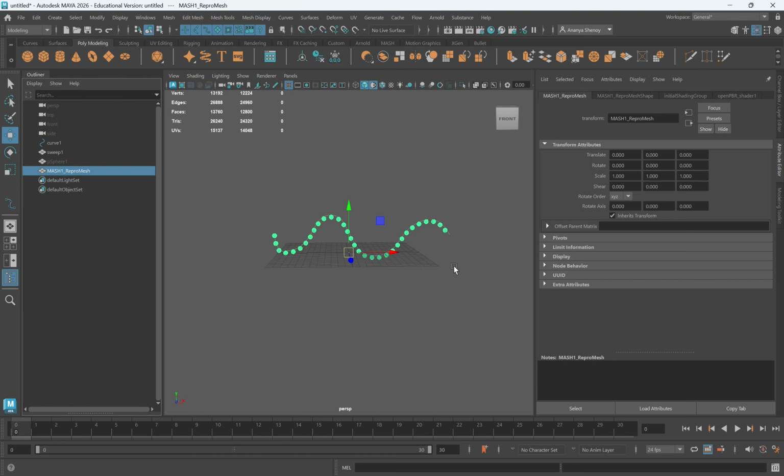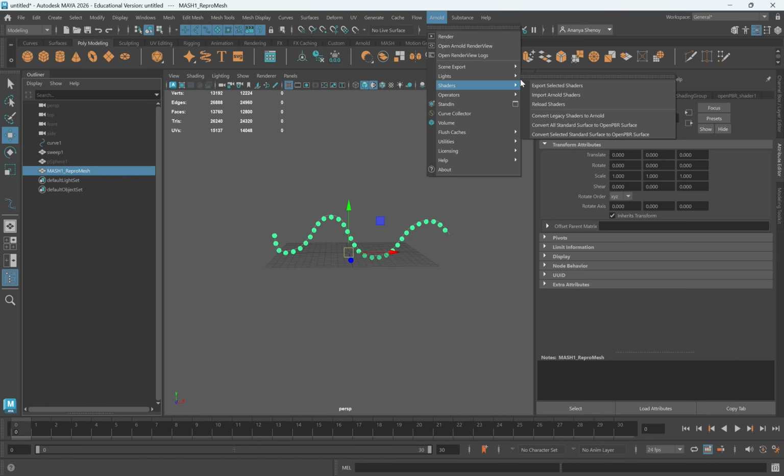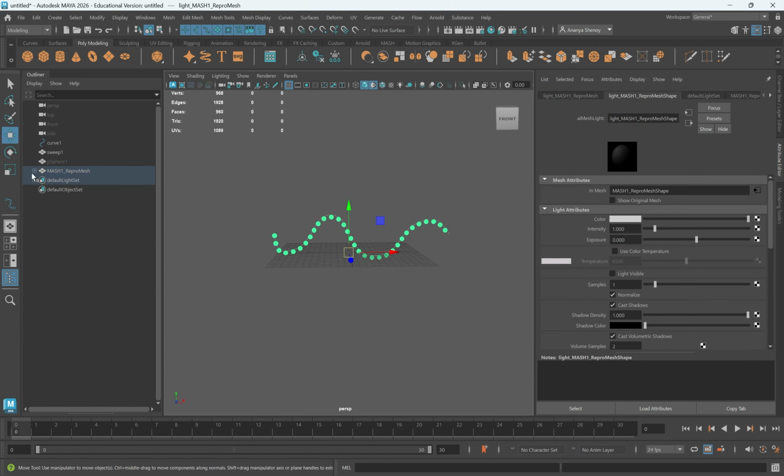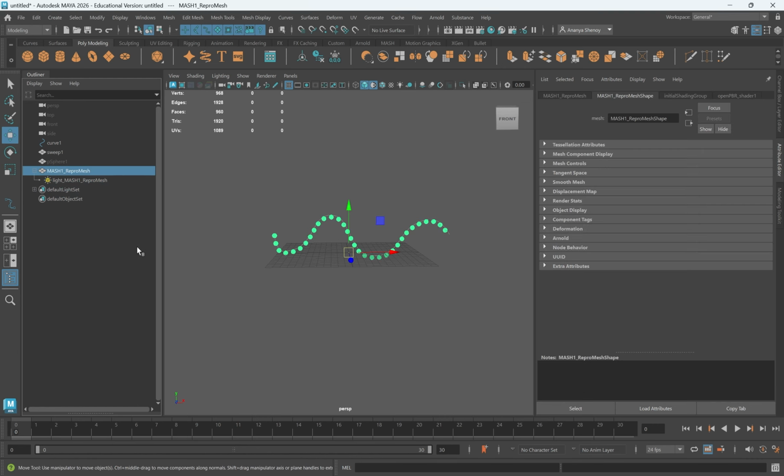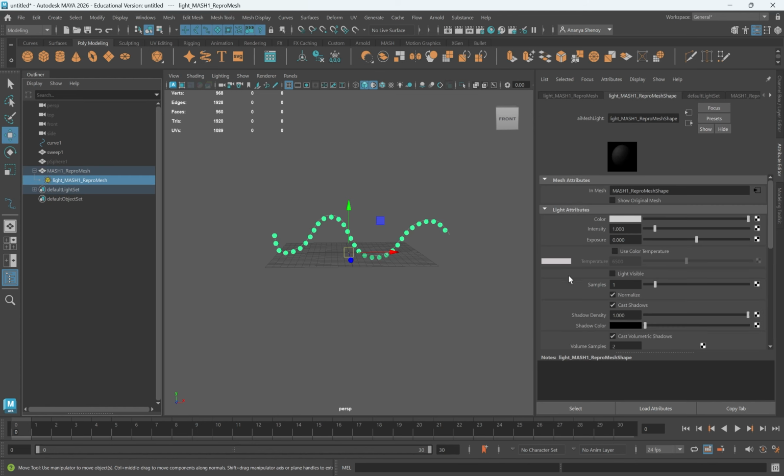And to actually make them light up, you can go to Arnold, lights, and make sure you have these selected and go to Arnold, lights, and mesh light. And if you want individual lights, like if you want to control the brightness of each of those lights, which you might want to do, you'd have to separate these. But for me, I just want to add one mesh light. Once I have that, you can see that this is my mesh and these are my lights right inside that mesh. And I'm going to increase the exposure of those lights, set a color, let's say yellow, and I'm also going to make the light visible.